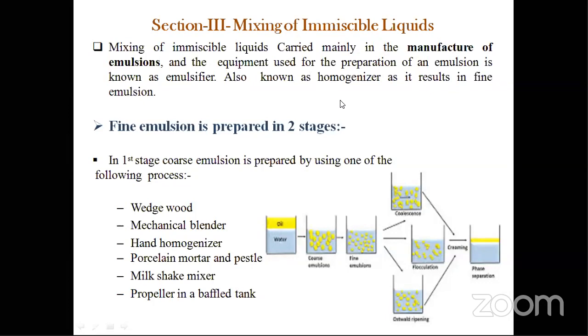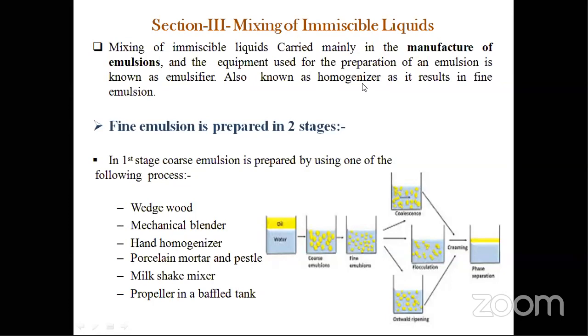This emulsion process is done by mixing the two immiscible liquids with the addition of an emulsifier. The emulsifier helps to make a proper emulsion during the process, and we also use some important mixing equipment, and in this process we can get a proper emulsion. During the preparation of immiscible liquids or emulsions, we have to go through two types of stages. What are the two stages we have to follow during immiscible liquid mixing?